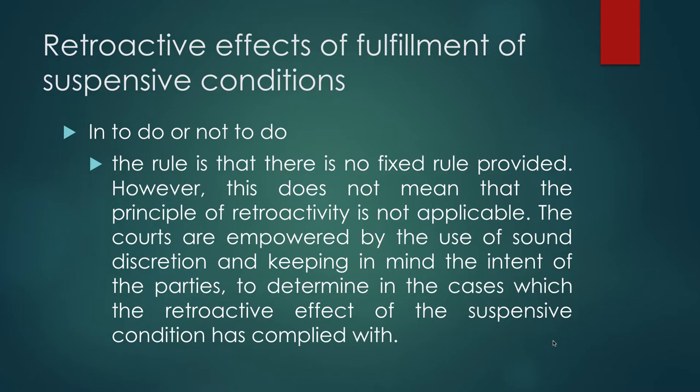Okay, so in obligations to do or not to do, the rule is that there is no fixed rule provided. However, this does not mean that the principle of retroactivity is not applicable. The courts are empowered, by the use of sound discretion and keeping in mind the intent of the parties, to determine in which cases the retroactive effect of the suspensive condition applies. In obligations to do, it's impossible for you to go back in time and do something, right? So it is upon the courts to decide what will be the practical, reasonable, just and fair decision whether or not to retroact.